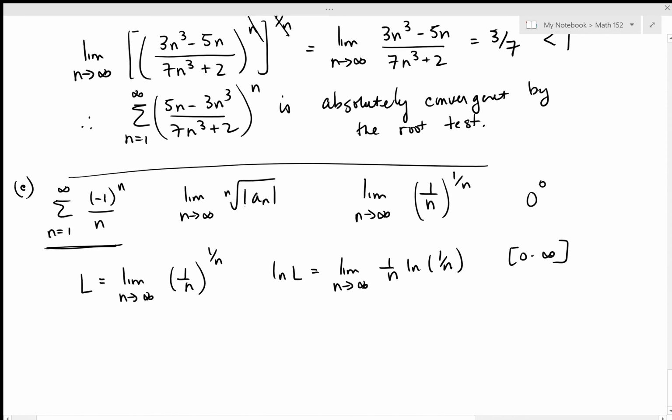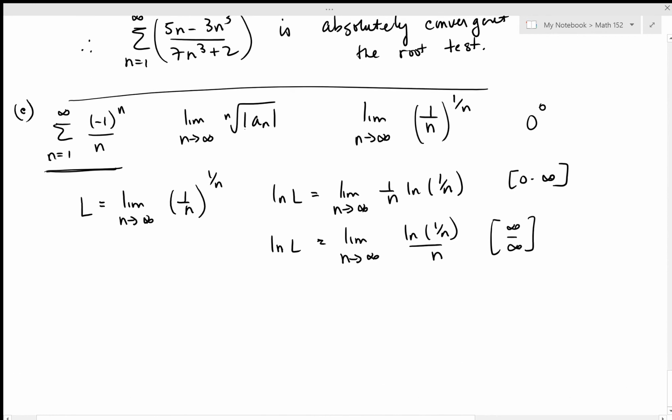So then just a little bit more manipulation. The log of the limit is equal to the limit as n goes to infinity of log 1 over n divided by n. Then I've got it like this, infinity over infinity. And if this were continuous, I could use L'Hopital's rule. So I sometimes have rewritten these as the whole thing rewritten as x. Here's another way of doing it. Consider n to be a real number. Then that allows me to say this is continuous, and then I can simply use L'Hopital's rule.